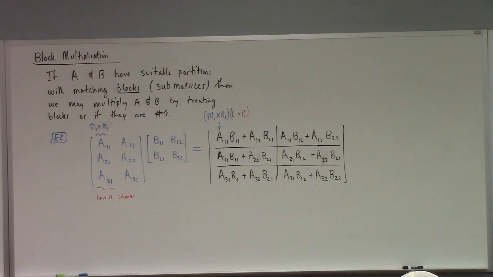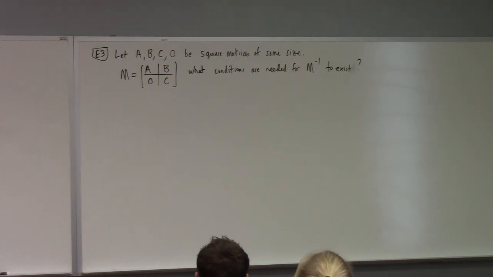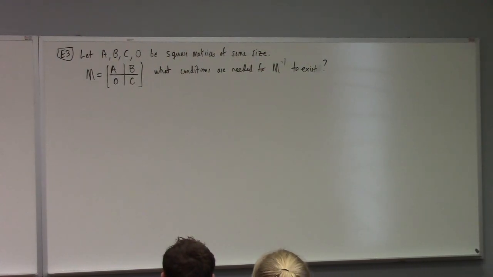So, just for the sake of discussion, let's say that the matrices A, B, and C are K by K blocks, right? How big would that make M? How big would M be if these matrices are K by K? What are we talking about? M is a 2K by 2K matrix, right? Because each one of those blocks is K by K. So you put it all together. For example, if A, B, and C were 2 by 2s, this would be a 4 by 4 matrix. All right.